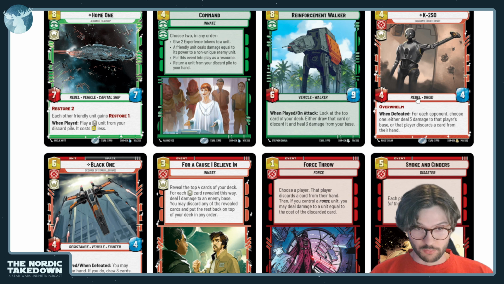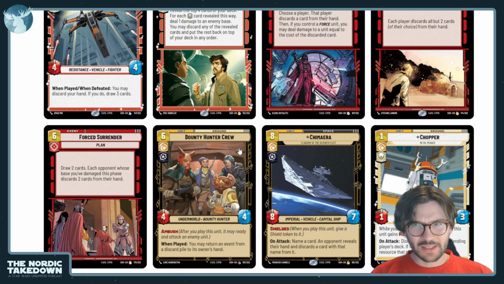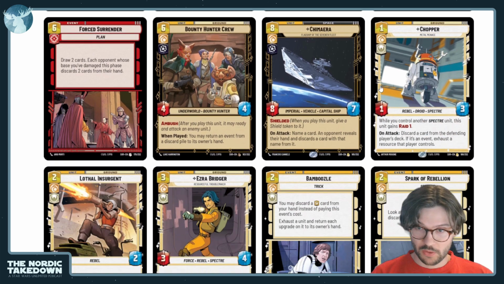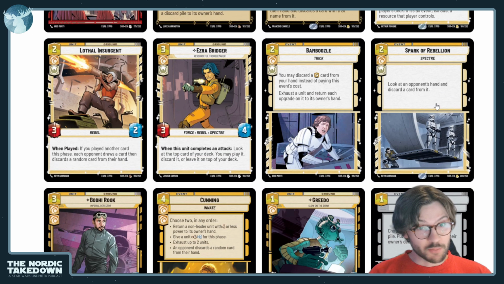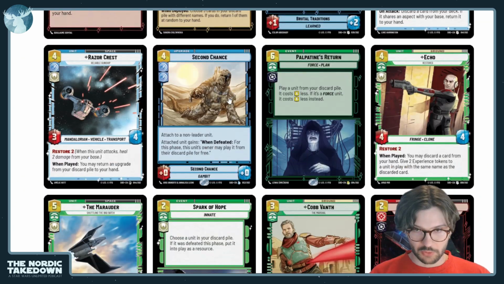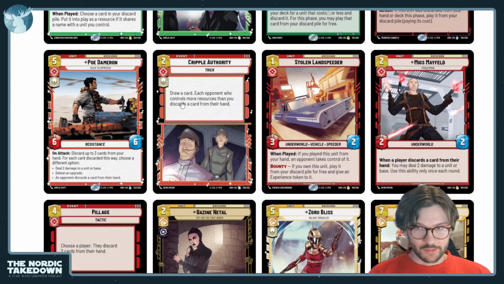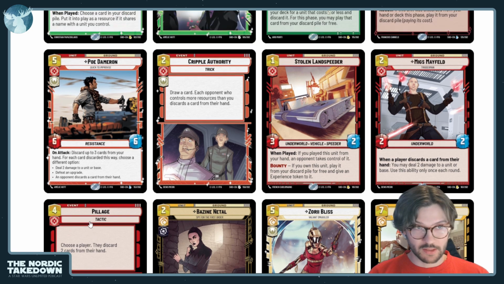K2SO. That could be good. Force Throw, that's an obvious one. Smoke and Cinders and Force Surrender are a bit expensive, but in theory we could play those. Okay. Lothal Insurgent is actually better than expected because it's discarding a random card. So it's not net discarding, but it could make their hand worse. Spark is good. Cunning, probably not playable for 6 in our colors. Migs could be some good synergy. Pillage, that's an easy choice.